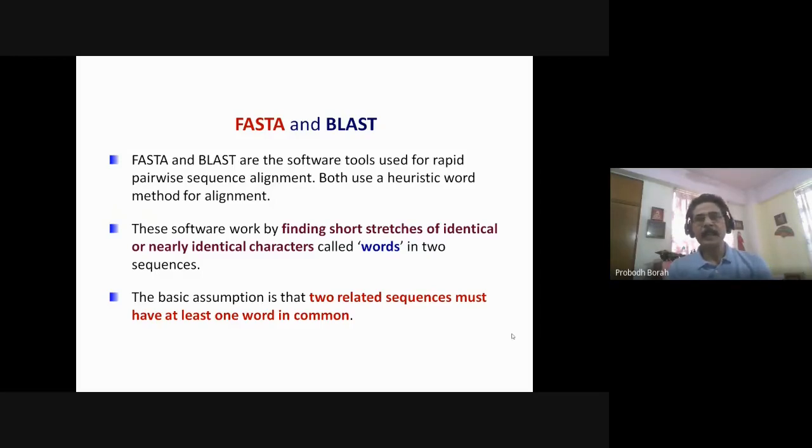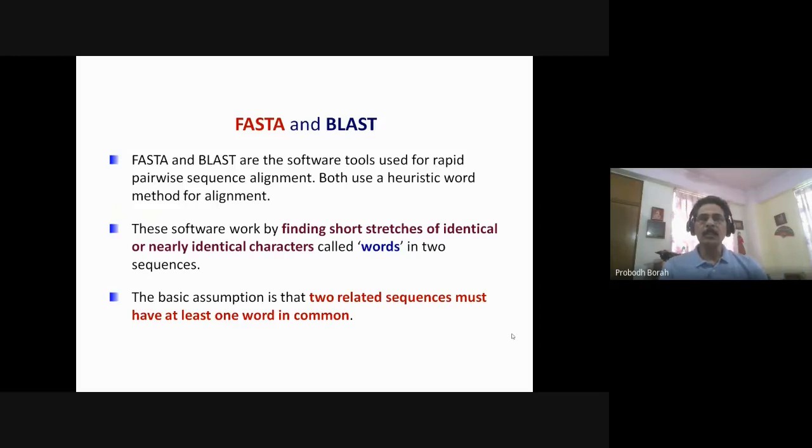As I said, they are software tools for rapid pairwise sequence alignment. Normally they are used for aligning one to many, meaning that out of millions of sequences in the database, one by one, all sequences will be picked up and aligned to our query sequence very rapidly so that we can get the most similar sequences.